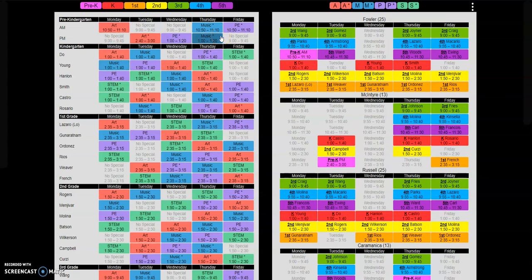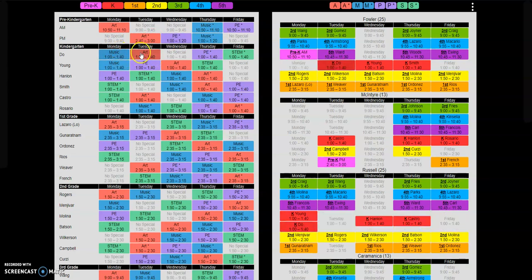The other way is you can swap two buttons. You can basically make buttons change or trade positions. The way to do that, for example, is I click on art. Okay, this one's highlighted, and now I'll click on this music button, and now they've switched. So now Ms. Doe has music on Monday and art on Tuesday. All right, and you can see that represented over here, but now you can see there's a conflict. So, Ms. Russell, our full-time music teacher, now is teaching two kindergarten classes at the same time on Monday. So that's not going to work. So we can move back.